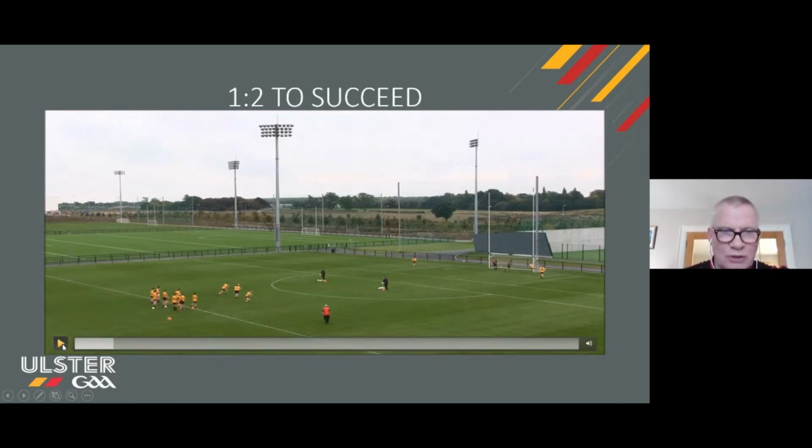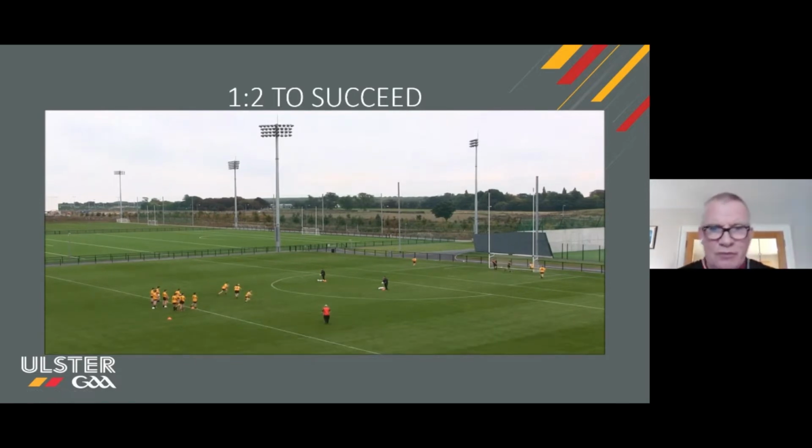So, coaches, what's happening here is, just imagine you have 21 or 22 players at training. So you'd have 7 groups of 3. You could start off with 5 groups of 3 out on the 45, and 2 groups of 3 at the side of the goals to get the first 3 balls that come in, and then they go out, and the 3 that shoot go in, wait their turn to get 3 more balls, and come back out to the 45.